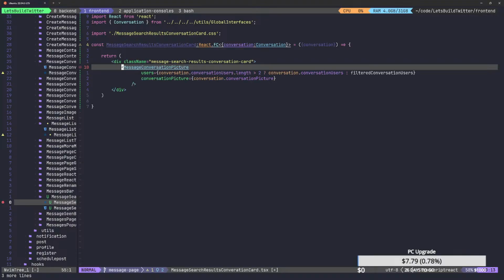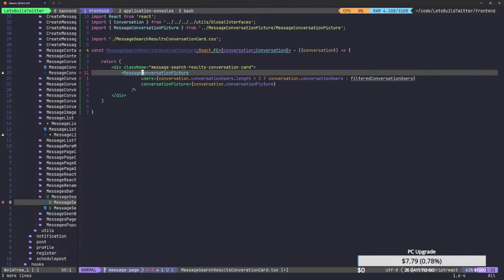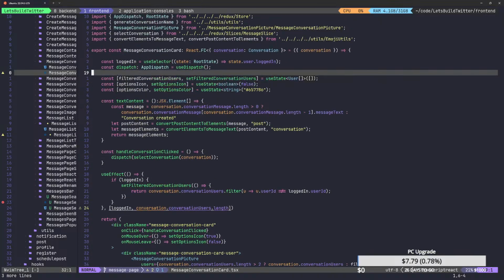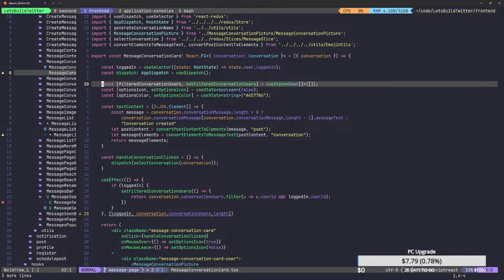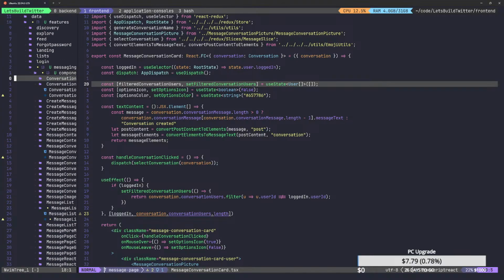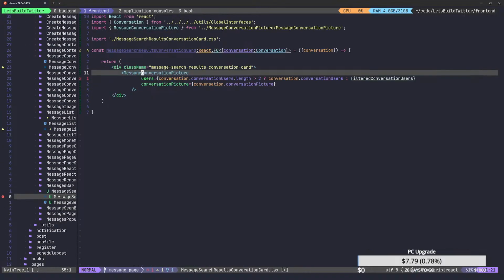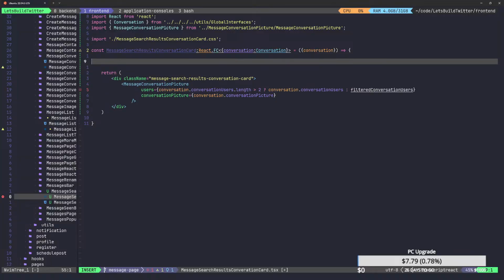So we're going to have one of these. We need filtered conversation users. So let's go ahead and come back up here, I'm assuming. So let's see here. Filter conversation users. And maybe this is what's going wrong with it. I don't know. So let's go ahead and throw this in here. I know we're copy and pasting some stuff. It'll be fine. Okay. And then let's see here. And then finally, we'll go ahead and have, let's see.